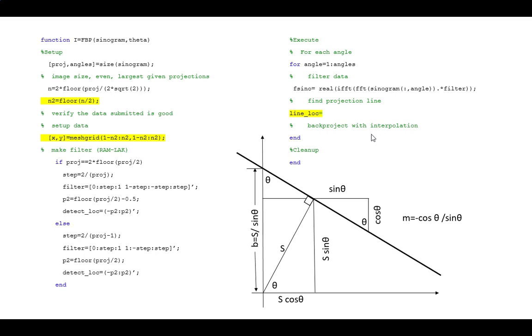That together with the detectors, which gives us the offset shifts for those, will be used in the back projection stage. Because this will define the line's pattern and which way up or down it is. Line location will tell us how much to shift it by. And that's going to be used by MATLAB's interpolation function. So by calculating it this way, we're setting up our data to be usable by one of MATLAB's built-in interpolation ones, in particular interp one, but we'll get to that in a second.